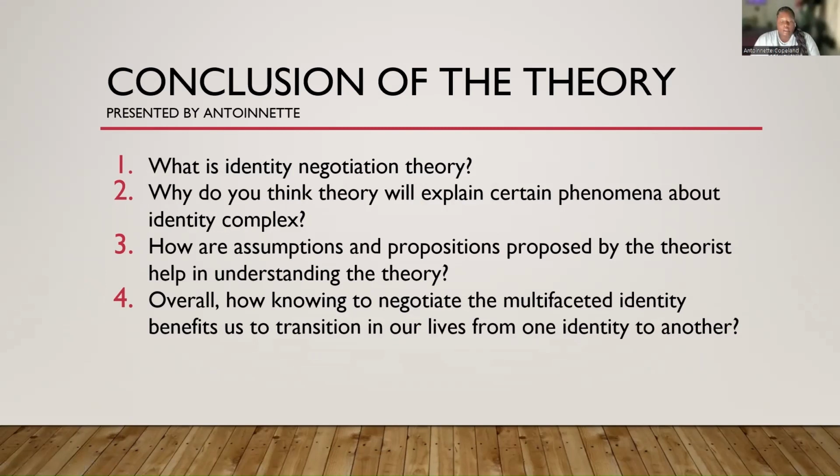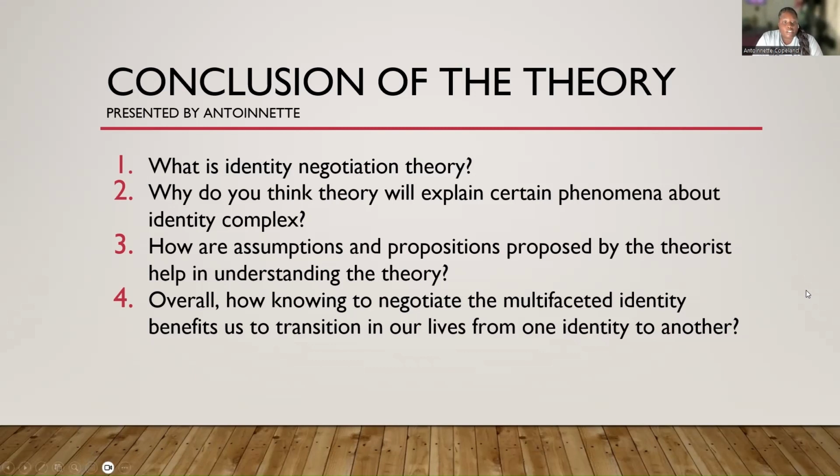Thank you, Citlali. I hope you enjoyed our presentation. This is the final slide, the conclusion of the theory. I have provided 4 questions that are important. Number 1, what is identity negotiation theory? Identity negotiation theory is when people negotiate to be able to reach an agreement, also to reflect self-views. For example, when people in all different cultures desire a more positive identity in a communication situation.